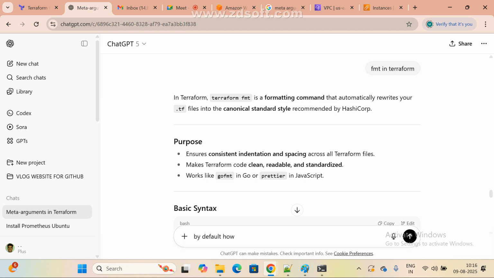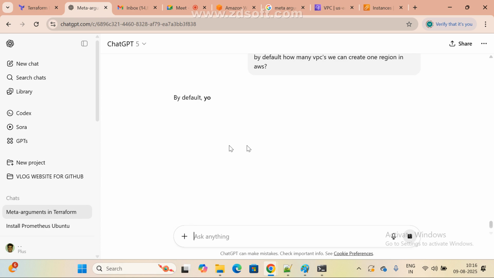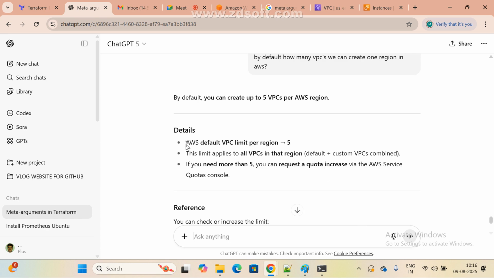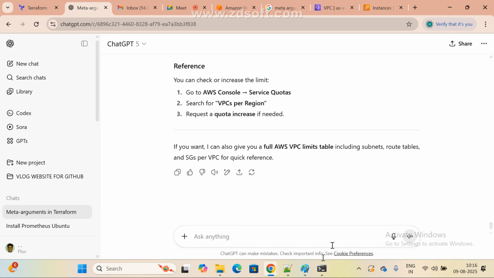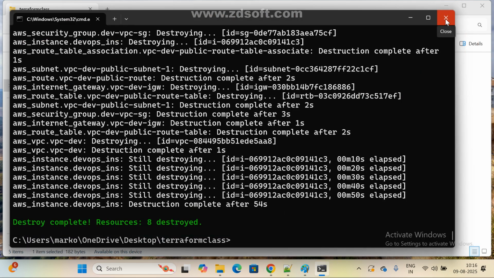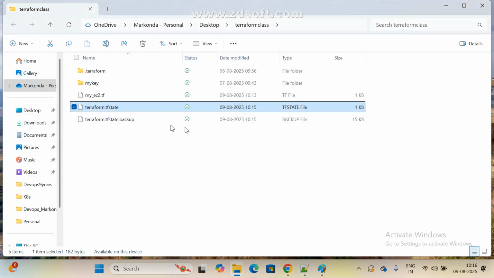By default, how many VPCs in AWS? By default, 5 only. By default, we can create 5. If you want more than 5, we can contact the AWS people. Okay, clear? That's it. Okay.